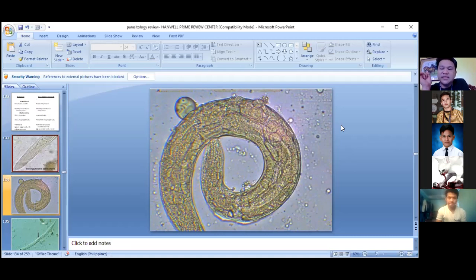What is the sex of this parasite? No. Ganyan. Wala lahat. Peralta, what is the sex of this parasite? Female, sir. Doc, why did you say female? It is a male, Doc, because of the curve. Male? Correct, because it has a curved tail. Naintindihan? Okay, that's a male because it has a curved tail.